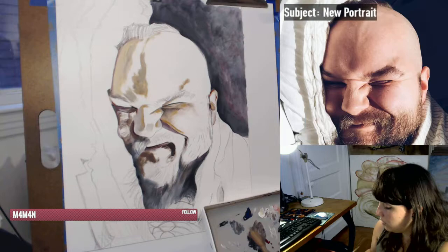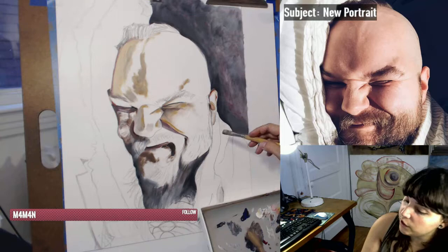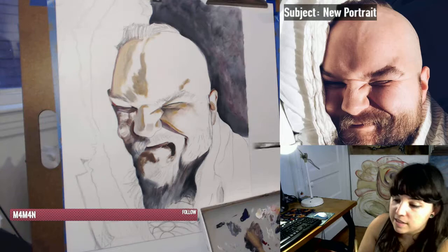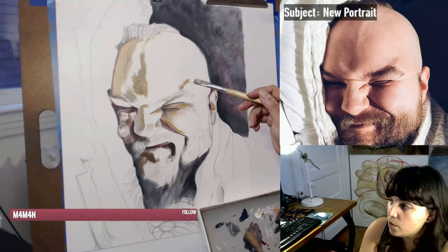For anyone who just jumped in, Mocap was asking whether or not you can paint a portrait if you don't know how to draw. And I say that you can. If you use a grid transfer method to set up your base layer, all the lines to indicate your basic shapes, that doesn't require drawing skill very much. I think it's entirely possible to know how to paint well, and also not be able to draw.